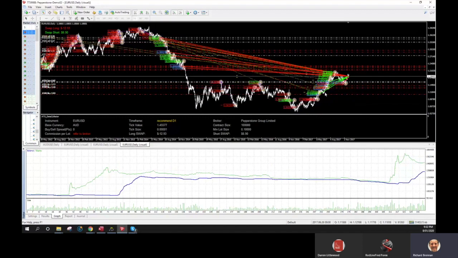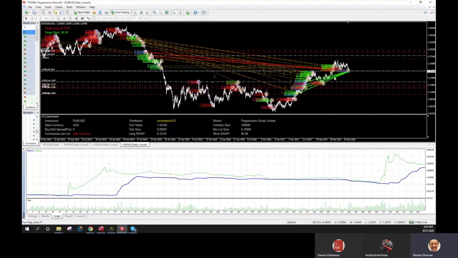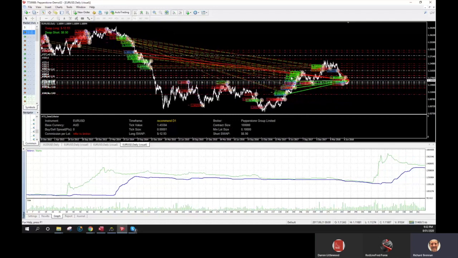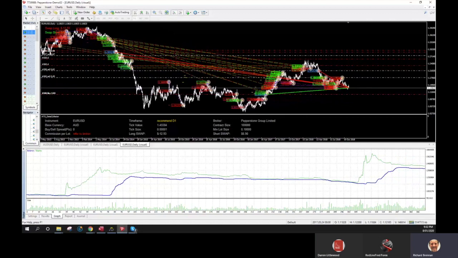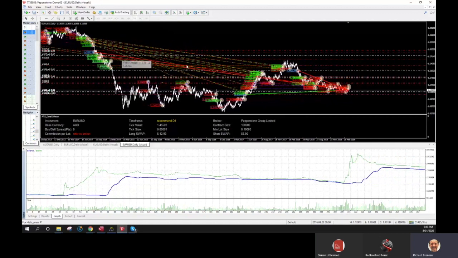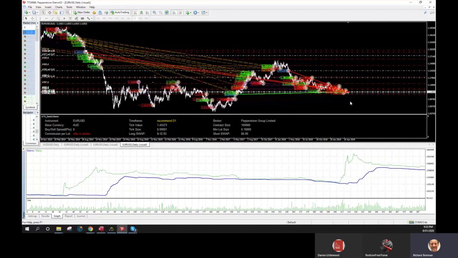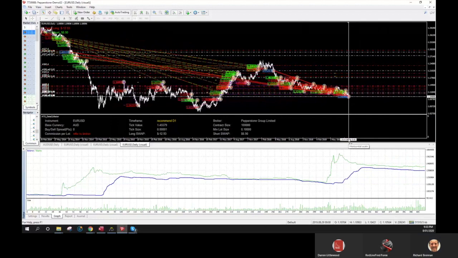And you can see now we're starting to get some longs coming in. Now they're going to start getting some realized profit, so we don't lose as much off the table. But now we're reverting back to some of our long trades and our short trades. And we've got some nice long holds here on some of our short trades. And we're getting very close now to current day.